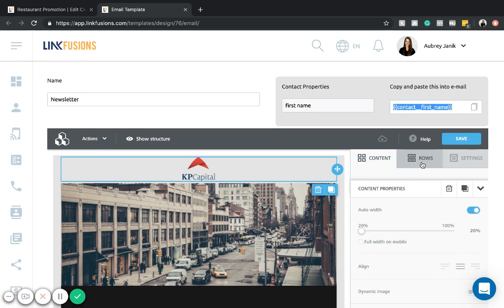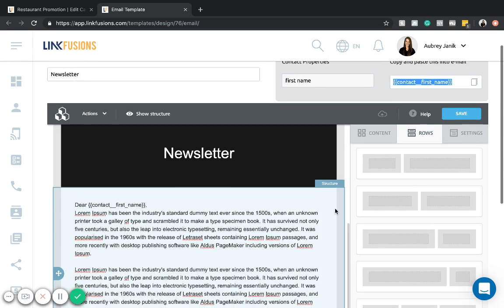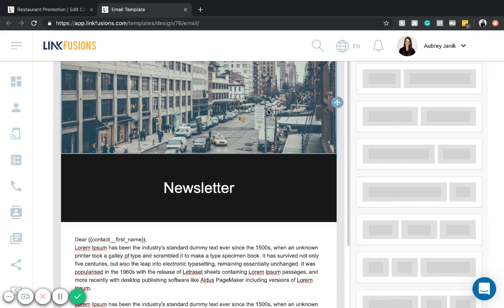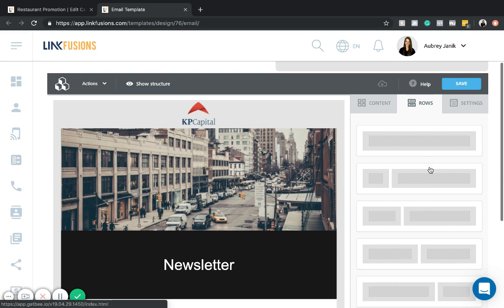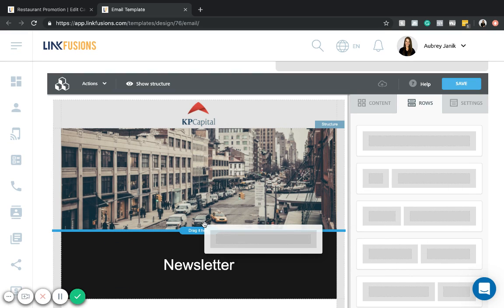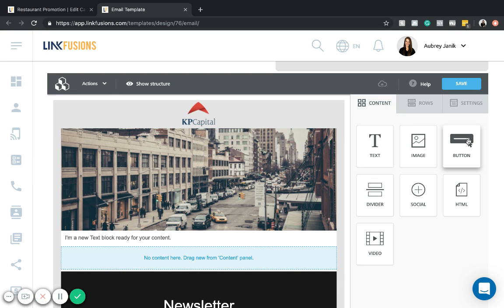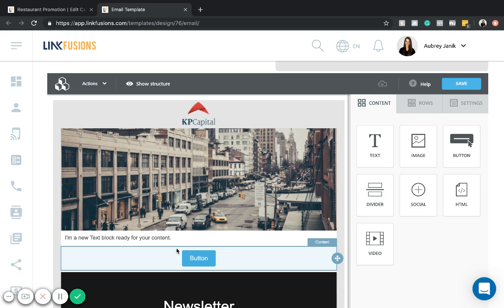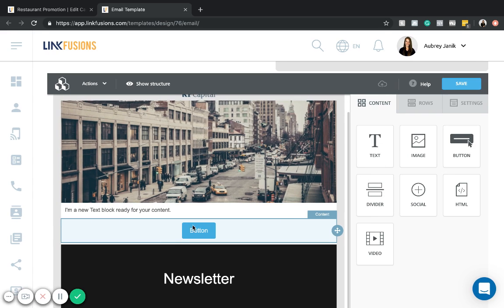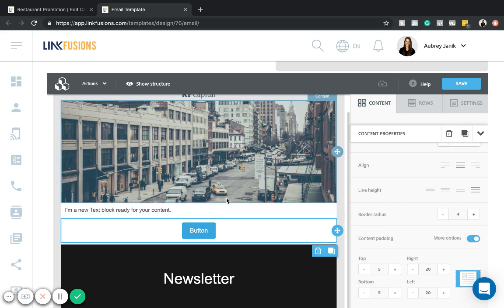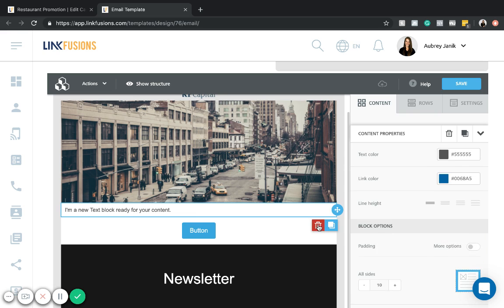You can also add more rows. So let's say you want to add a divider between this word newsletter and this header, you can do so here by adding these rows. And then you could insert more text. You can insert text or a button. You see here we have the text, the button. You can then edit the button to go to a certain link. So I could do mine to Google. Just like that. And then if you want to delete it, you can just simply click on this trash can icon.